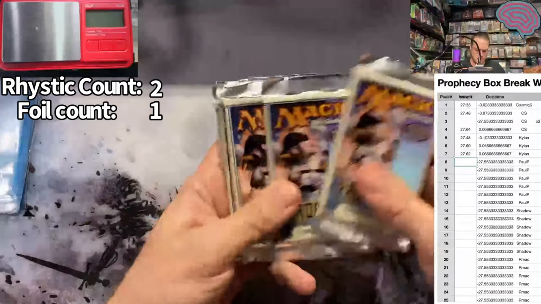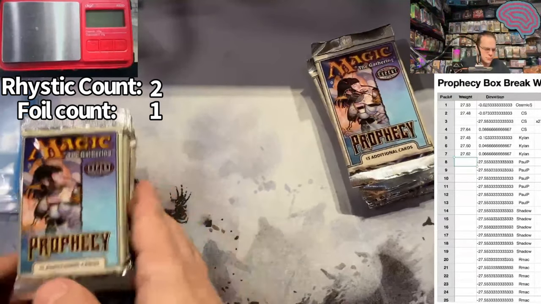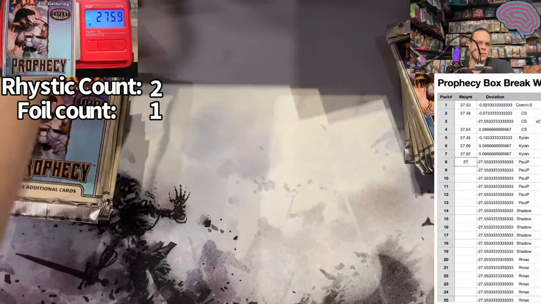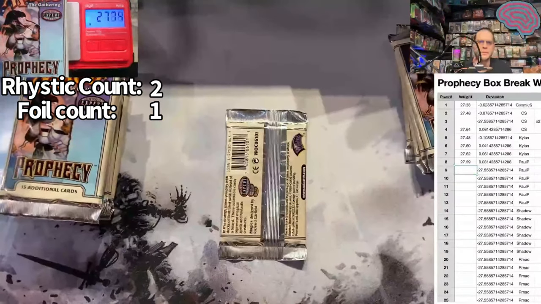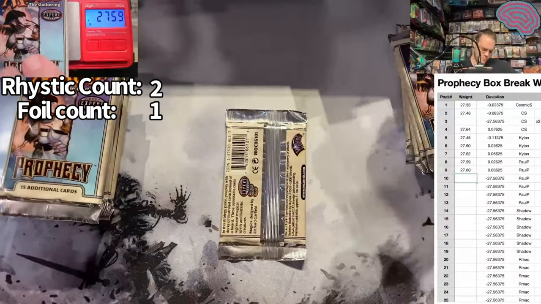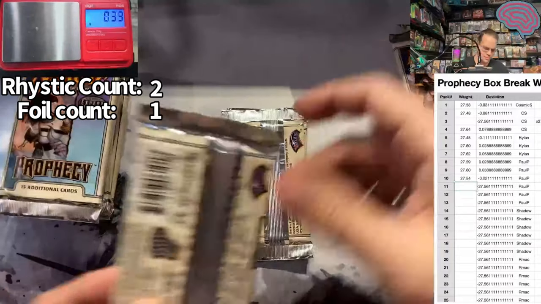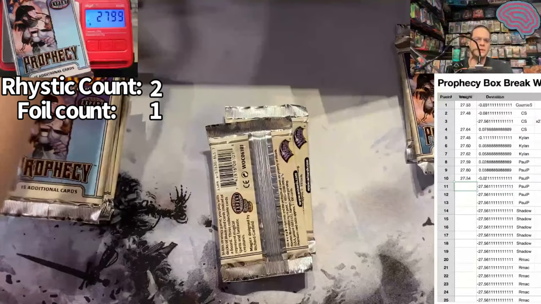All right, so Paul. 1, 2, 3, 4, 5, and next row from the middle, 6. Okay, pack number one, $27.59. Pack number two, $27.60. Pack number three, $27.54. Pack number four, $27.98.